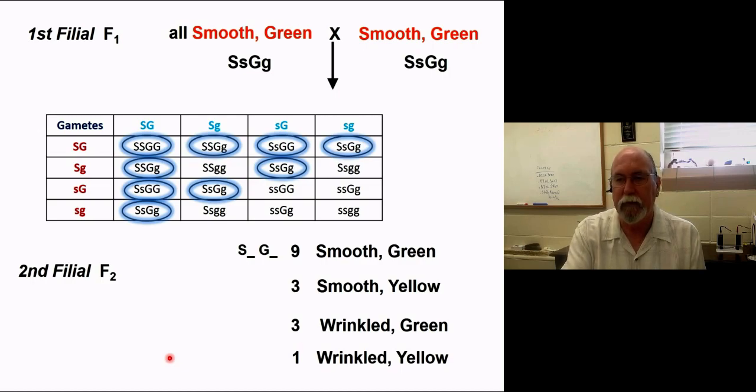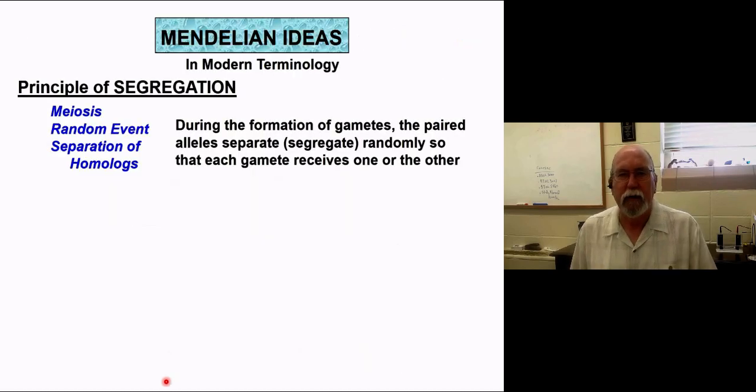To get this 3 down here, I look for things that have a big S but 2 little g's. So there's one right there, okay? There's one right there, and there's one right there. And I just keep doing the same thing, working through it, okay? Now, this works fine. It's a great way to do it and learn how to actually do these Punnett squares. Very important. But it's not the simplest way to do it. Okay, it's a great learning tool, not necessarily the best tool.